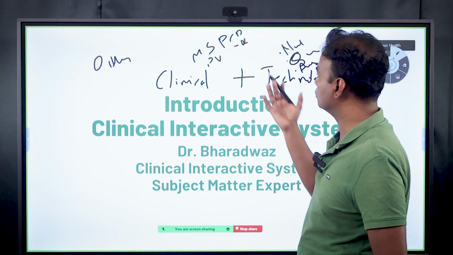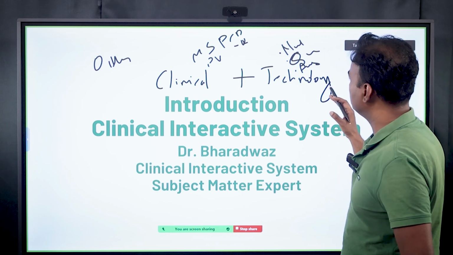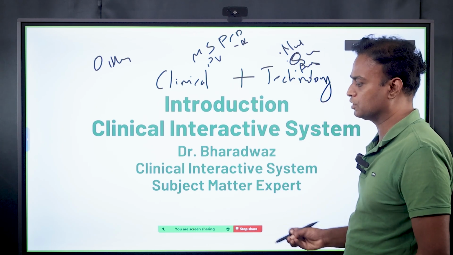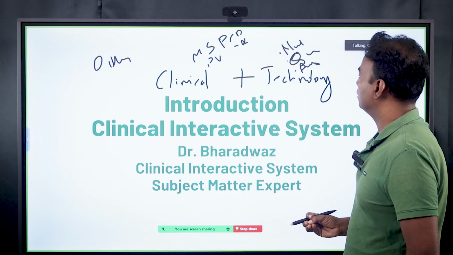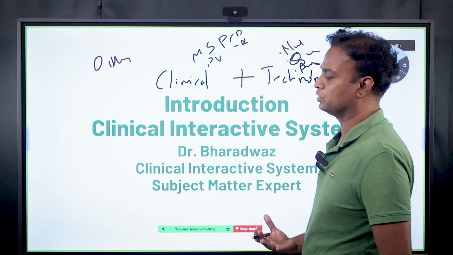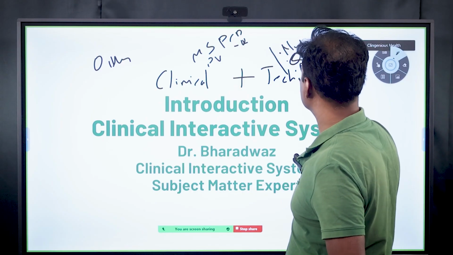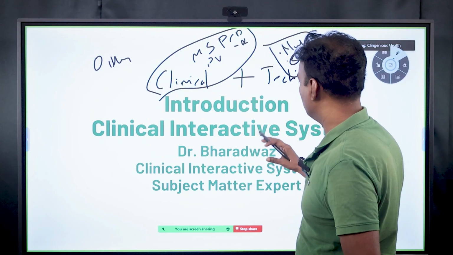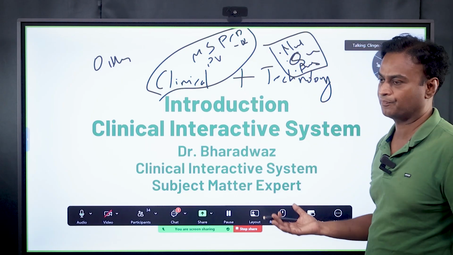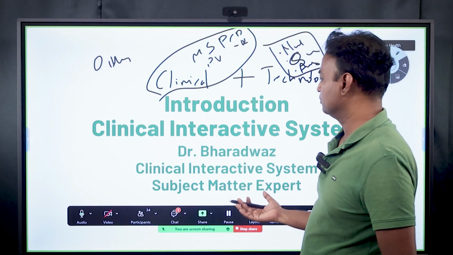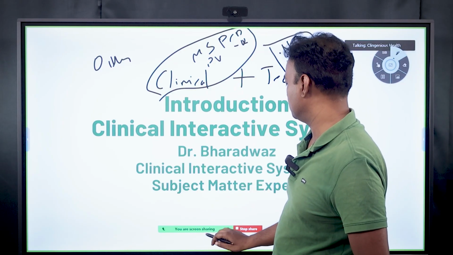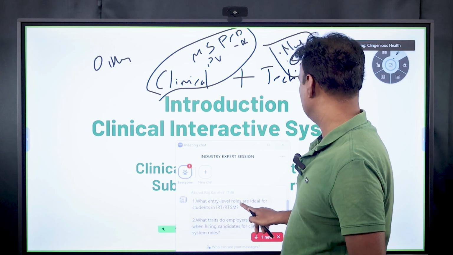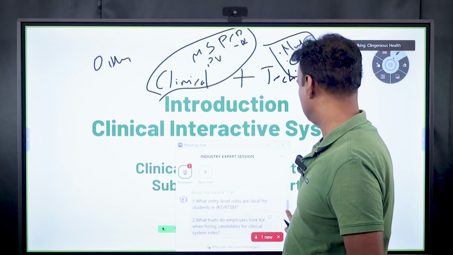If you are good at both clinical and technology, maybe you need not go deep into technology, you need not know everything about .NET, but you have to know something. So how the system is programmed, how the front end is built, how the database is built. So basics in technology and in-depth knowledge in clinicals is very essential to excel in clinical interactive system. Or else you just want to go at 9 in the morning, come at 5 in the evening. So anything is fine, but if you want to excel, you need to be good at these two things.